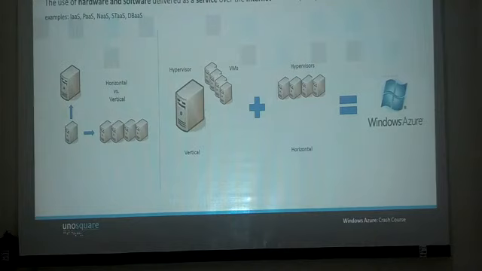You can configure virtual firewalls. You can just use the operating system itself. All the virtual machines that we're going to be looking at here are Windows Server 2008 R2. So that's the default operating system that gets created when you instantiate a virtual machine. So far, so good? Yes.